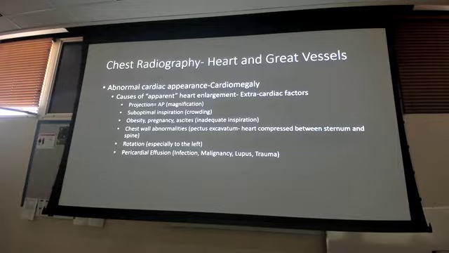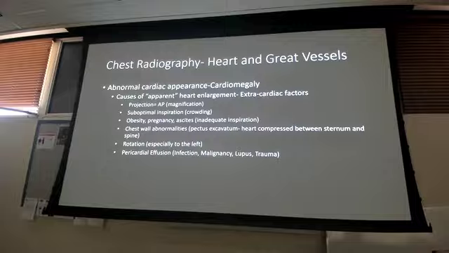What are some extracardiac factors that are not the heart being enlarged and make it look enlarged? Well, first thing, magnification. All right, they did an AP chest X-ray. You didn't realize it was an AP chest X-ray. The heart's going to look enlarged. It's not really. It just looks like it, right? The other thing we talked about yesterday, that suboptimal inspiration, that crowding, makes the heart kind of smush and make it wider. So which is why when you see cardiomegaly, your next step before you call it that, count those ribs. Make sure you got those 8 full posterior ribs. Be like, we have enough inspiration. It's not the diaphragm that's causing the heart to get crowded, right?